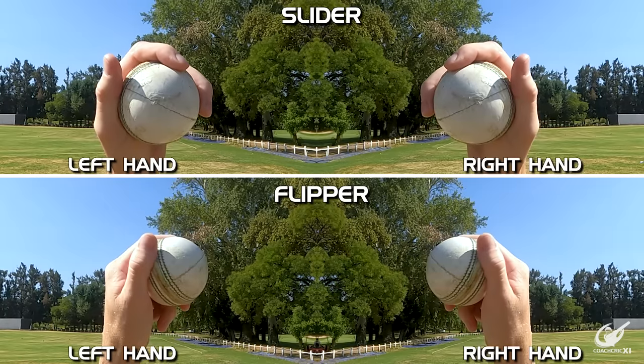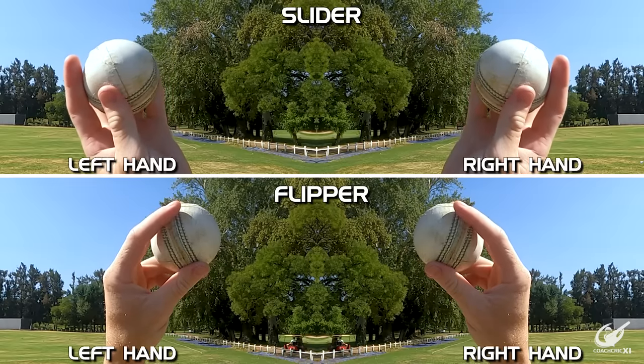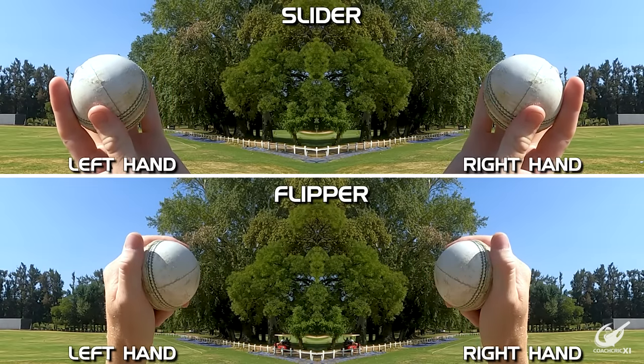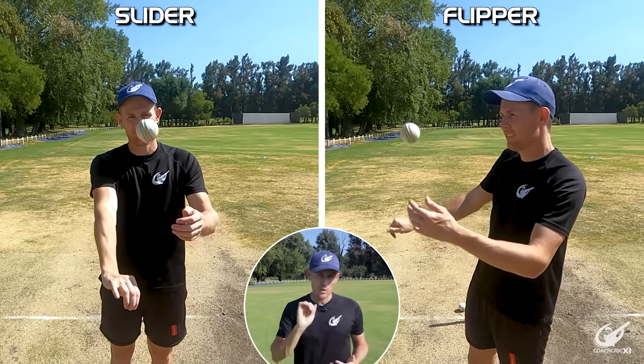And finally, for wrist spinners, here is the slider and the flipper. Both of these skid on a bit, as well as with small amounts of turn, if any. Both of these stay a bit lower than the normal deliveries, and both of these are also a little bit quicker than the stock deliveries. At this point, we are going to get into the picking line and length section of this video. So we're going to head over to Byron.